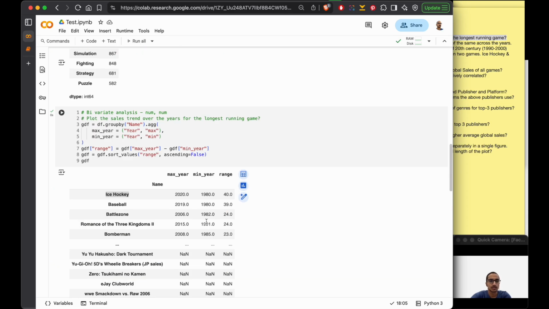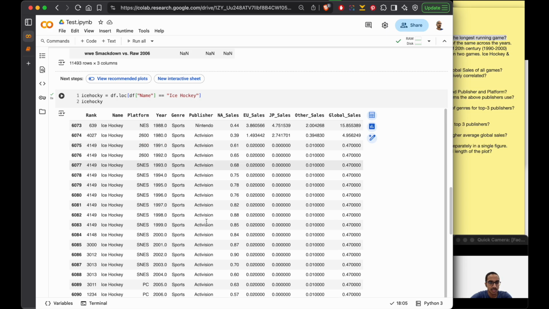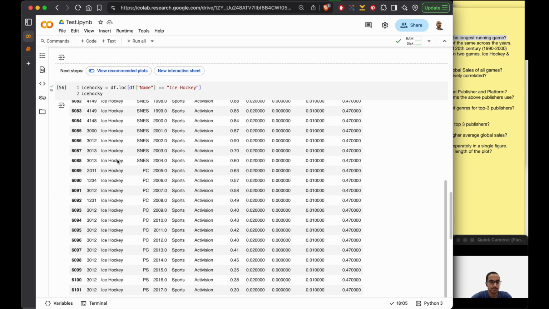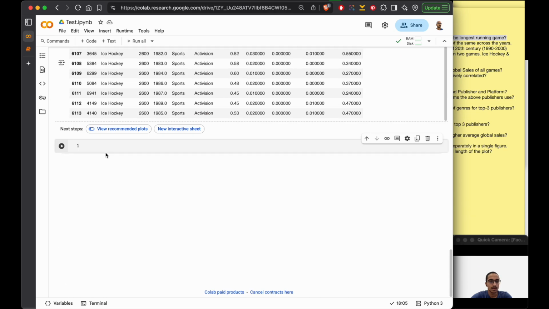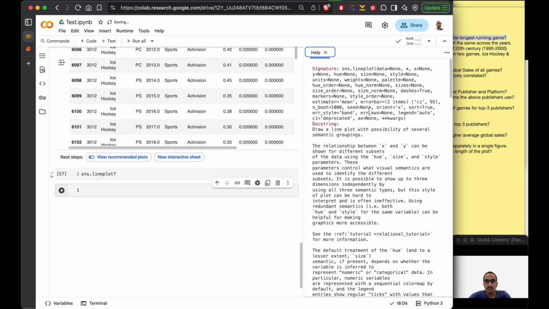Now the question is, plot the sales trend over the years for the longest running game. So we'll be doing a line plot basically. Simply we do SNS dot line plot. Let's look at the documentation.